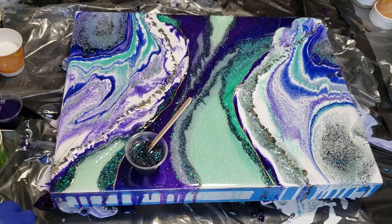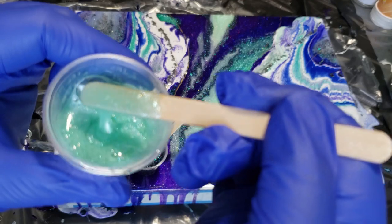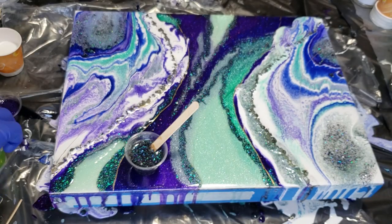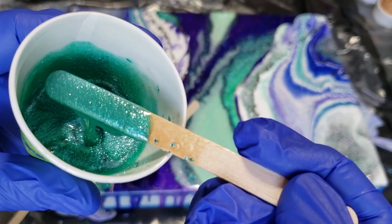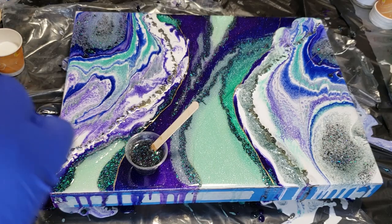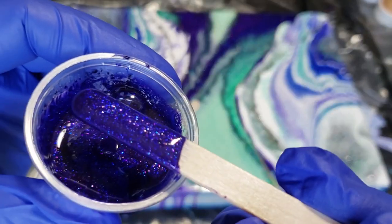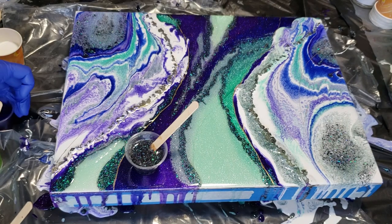So I mixed up some more of the same colors. I'll show you them quick again. Seafoam green. These are resin art. The teal magnolia. And then Andromeda. And I have some white by Larez mixed up.